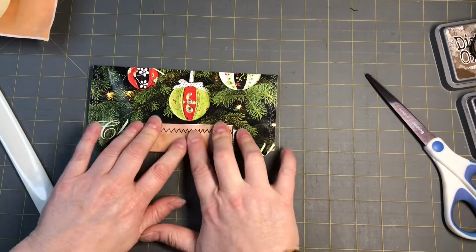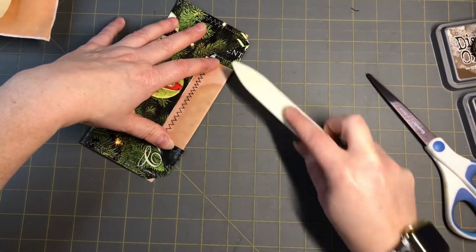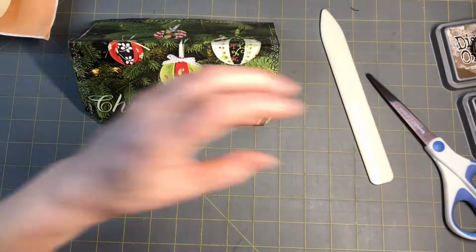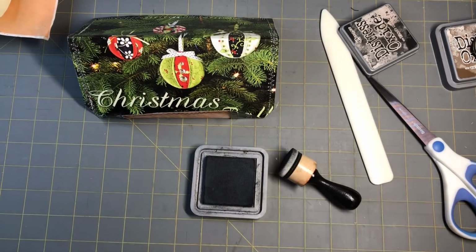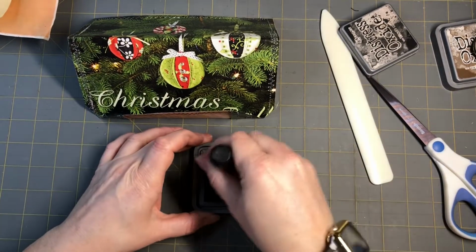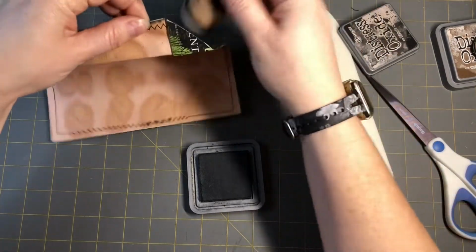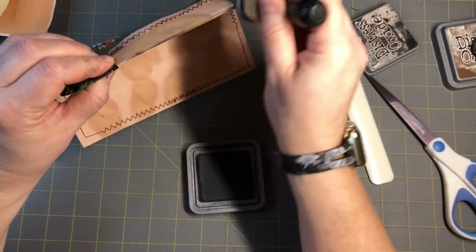And then we're going to sew these down. I'll show you. Okay, so get it where you think it's good. Do a little press. Okay. Now, this is the time if you want to ink everything. And my ink pad was dry, but it's newer, so I know it's not gone. So here's a little trick, is to take a little spray bottle here and just do just a little spritz like that. So I wanted to show you guys that little trick right there. And then it works great. So now if you want to ink around is a good time. And I like inking in the folds, it's kind of fun, like that.